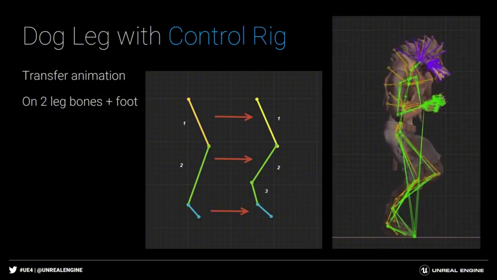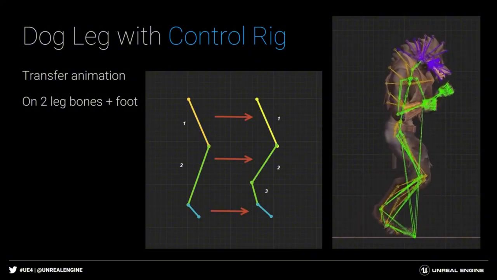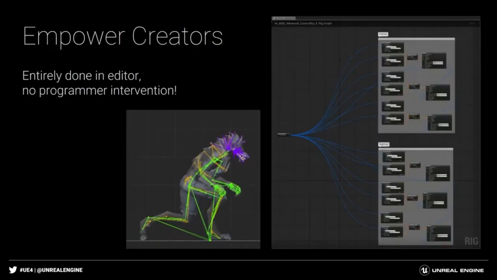But if you look at, for example, the feet, you can see the dog leg bones actually don't reach the targets that were defined in the character animation. So what we do is we add IK to make sure we hit those targets, and this is what the final pose looks like in the game. And this is the extreme pose as well.